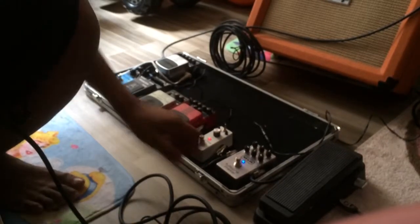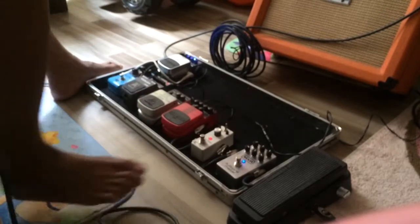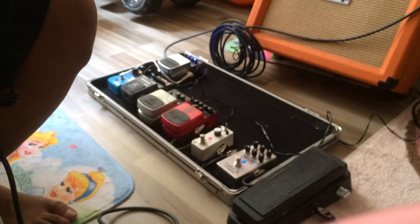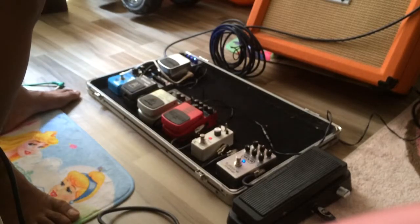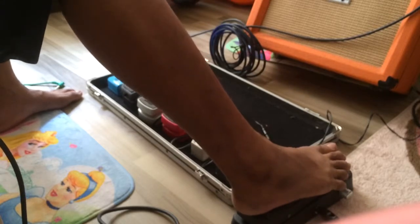I basically use more of this setup for solo, so I will just add in some equalizer and delay and hear how it goes. Overdrive and also the MXR Full Bore Metal sound combination. Show some solo with the wah on.